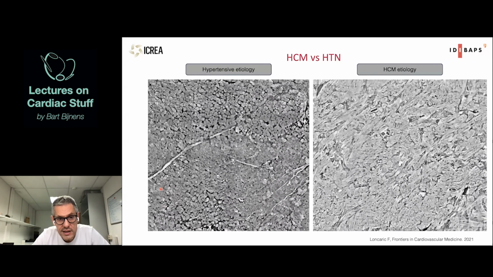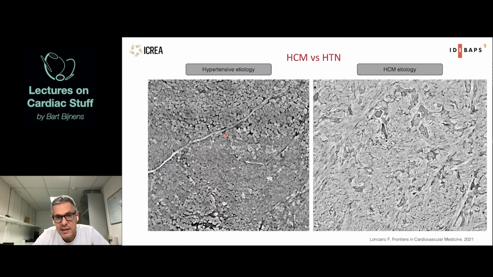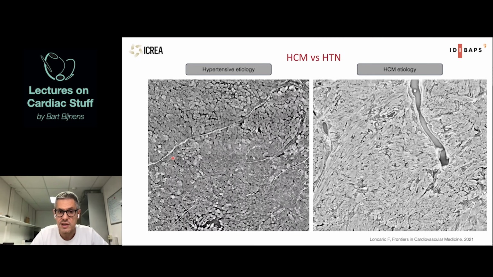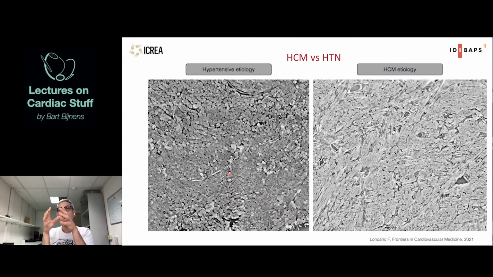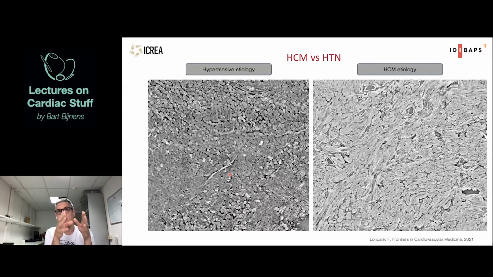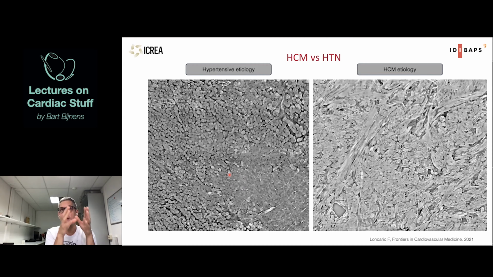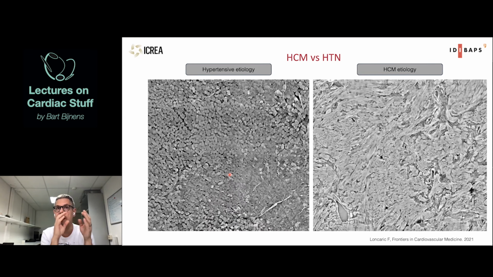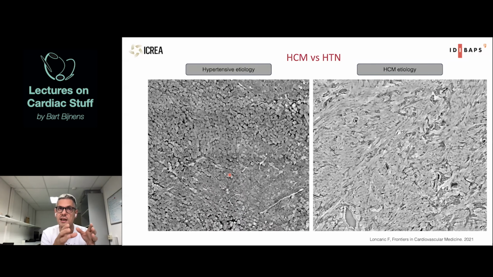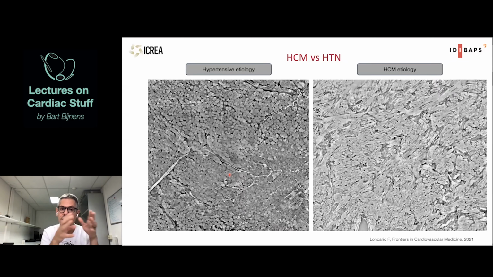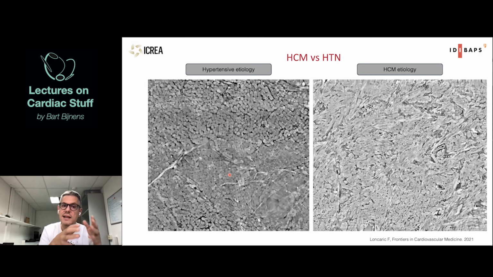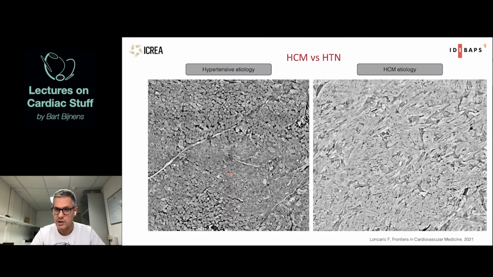What we see though is these white lines. So this is actually fibrosis, and this is more than normal. So you see pressure loading, you get higher loading locally, you get also more fibrosis. That means that the tissue becomes a little bit more stiff, but at least you have a normal microstructure together with normal contractility. That means that there can be some systolic deformation.